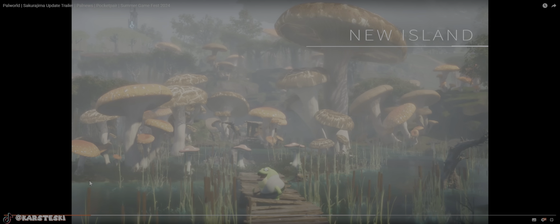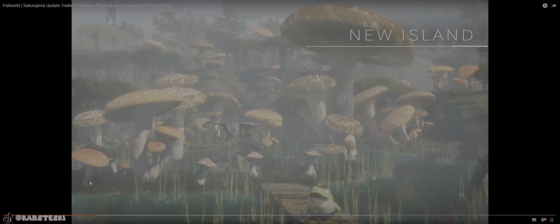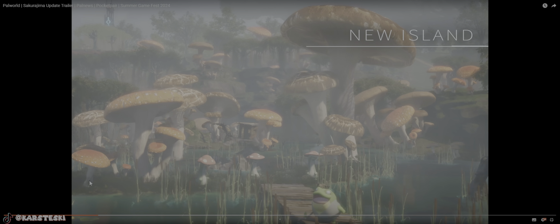All right, here we saw this earlier a couple of weeks ago, right? So we have a new mushroom biome. We have the shroomasaur, that I'm calling the shroomasaur. There's no other name for it. There's also a little sage frog. That's normal, the frogs are always sages. These frogs are always geniuses according to the Japanese.